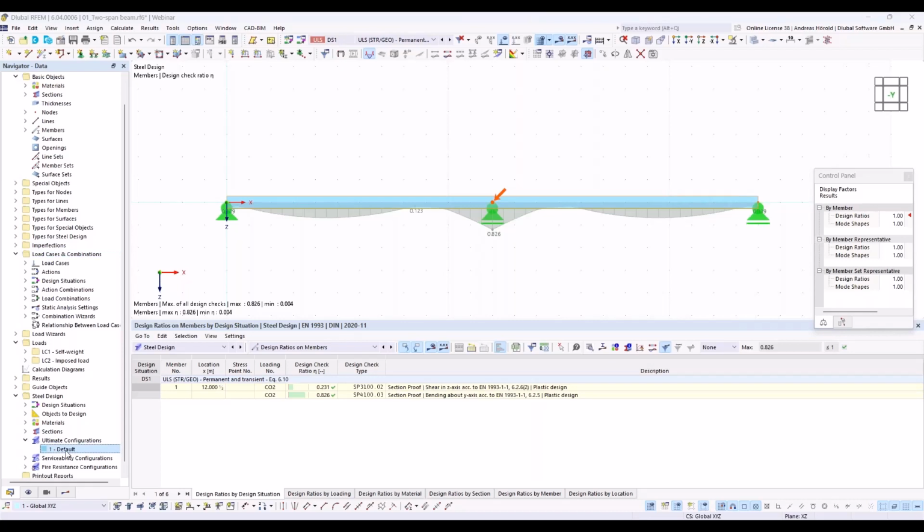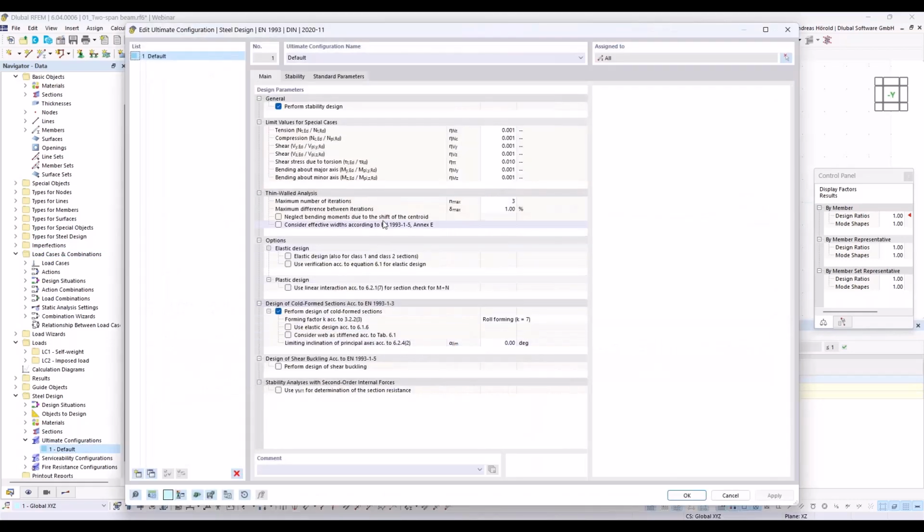And I double click on it. Then I can, for example, uncheck the stability design. Then this error message doesn't appear, but it doesn't matter. I select that button here: elastic design also for class 1 and class 2 sections.